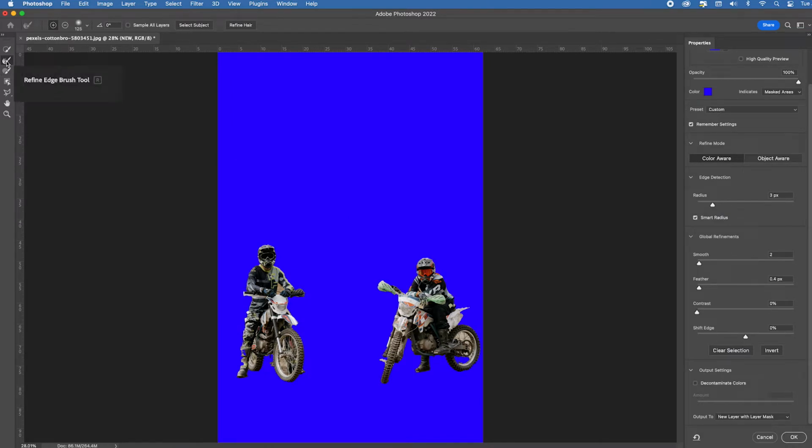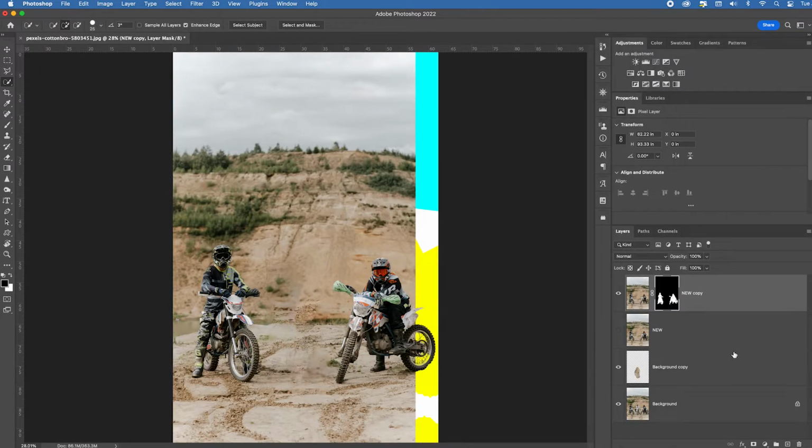Again, that Refine Edge brush is the most common one, automatically selected, which is perfect. I'm going to paint right here because I don't need that background. I can paint in between these spokes. I can click once here, and click behind these spokes, and try to retain some of those spokes. And that's close enough. I typically use Radius and Smart Radius at around 2 or 3 pixels. Come down to Output To, New Layer with Layer Mask. Click OK. Now whenever you do this, I'm going to turn off these.